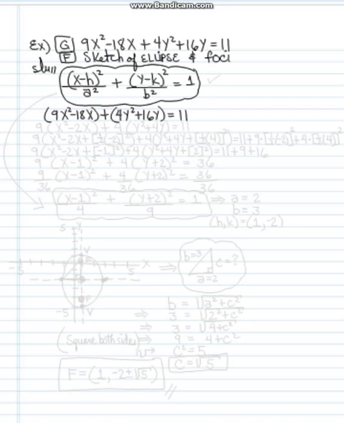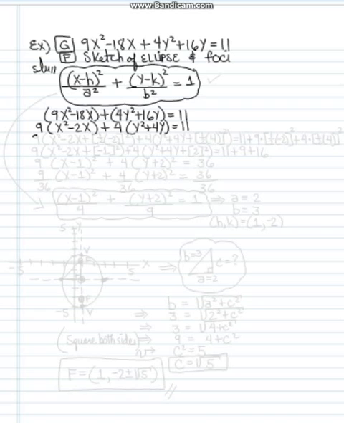Now if there was anything on the left side that had no x or y, we would have moved it over to the right. Now we're going to factor out the coefficient in front of x squared only, not the least common factor. That leaves x squared minus 2x, because if you distribute multiplication by 9, you'll get exactly what we had above, 9x squared minus 18x. Pull out the 4 here, the coefficient of y squared. It leaves y squared plus 4y equals the other side.